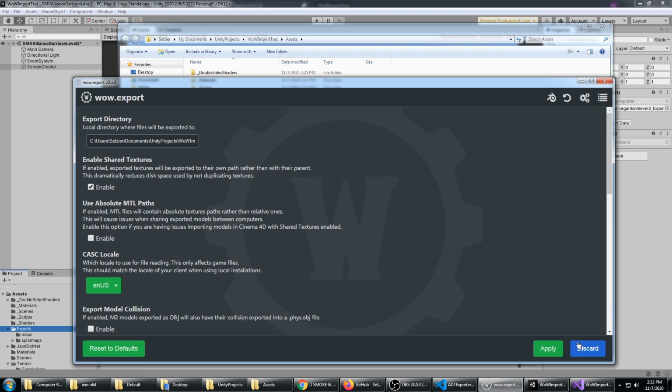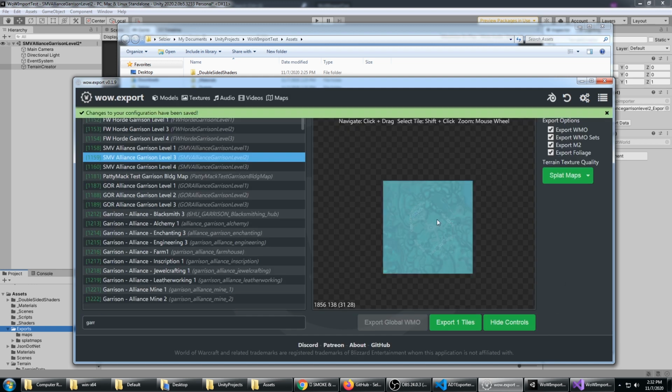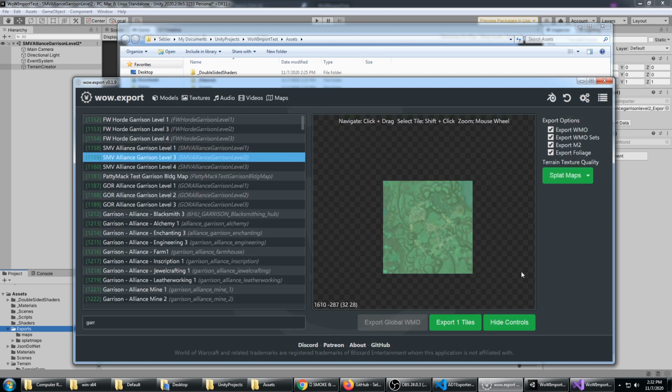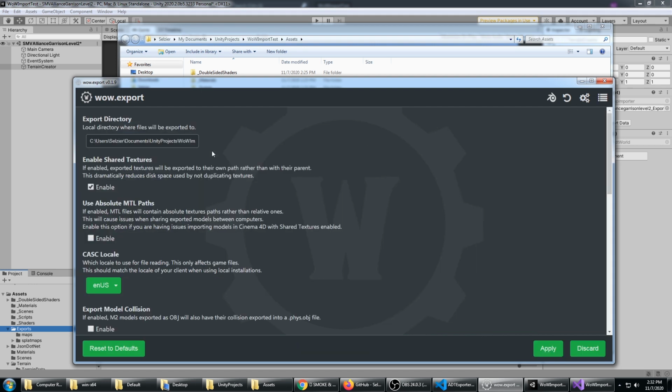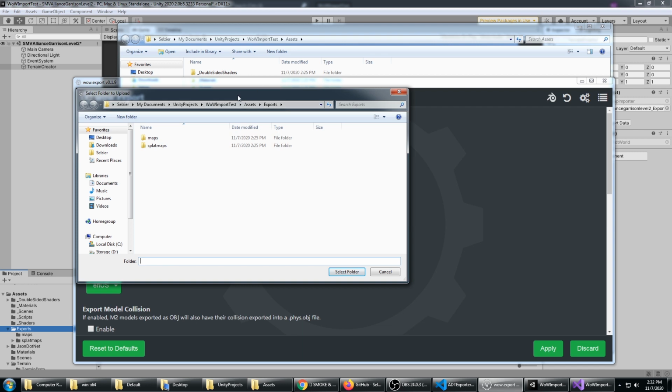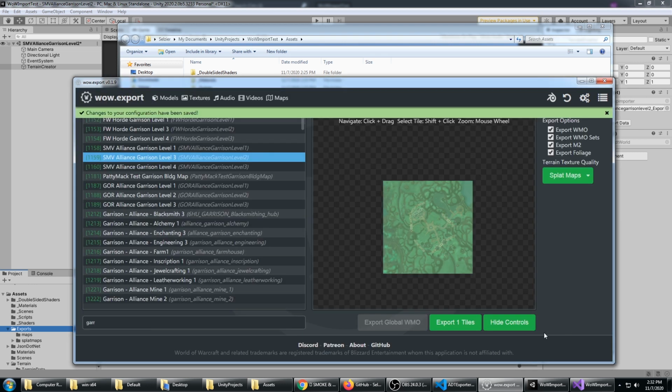Now I'm going to go ahead and figure out how to get out of this screen. There we go, and click shift on here. If we've set the export directory to our WoW project assets exports folder, and we have a tile selected, it's set to Splatmaps, we're ready to select export one tile.